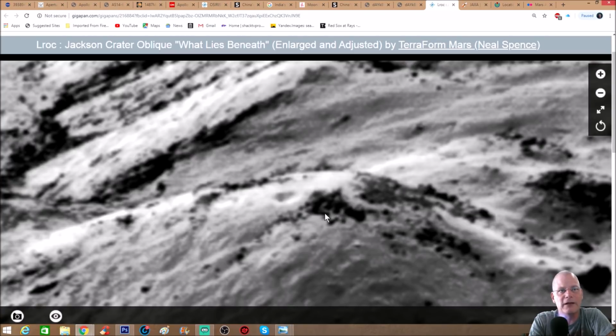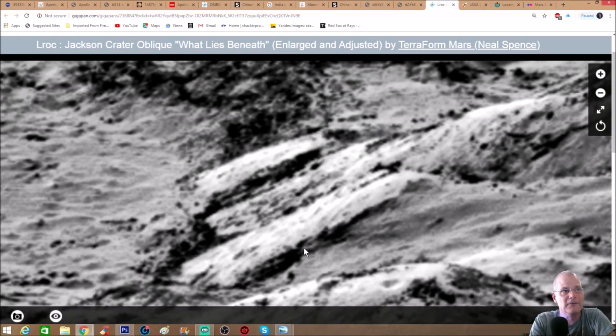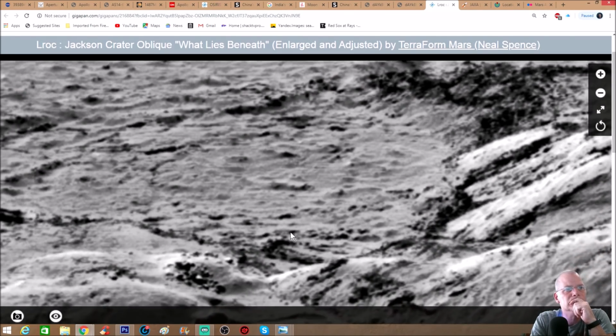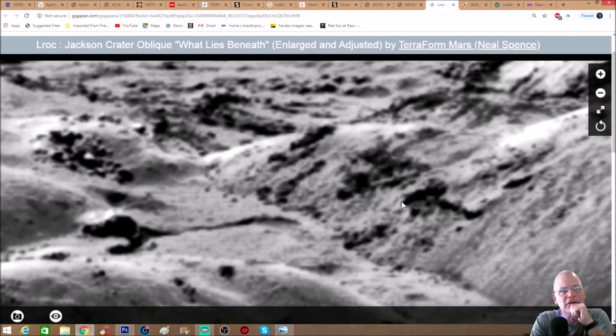It looks intelligently made. It looks like it has intelligent kind of shaping to it. I'm not sure if that's just natural, guys. Again, it looks like this opening. You can see the shadow to it right here.